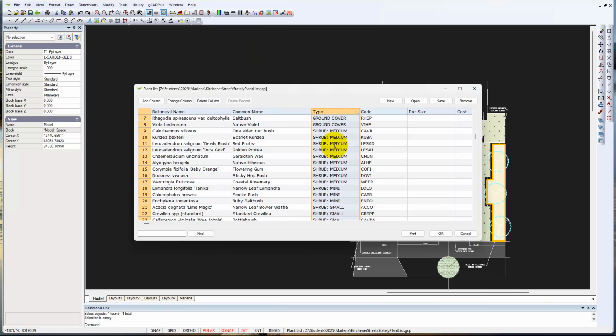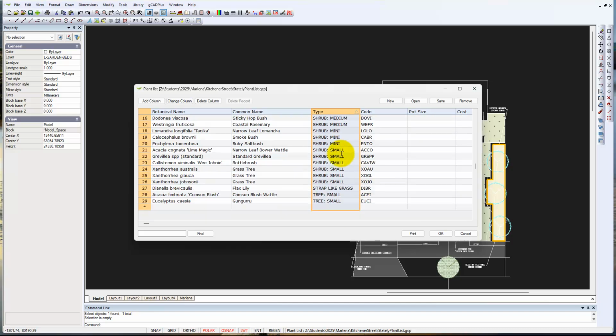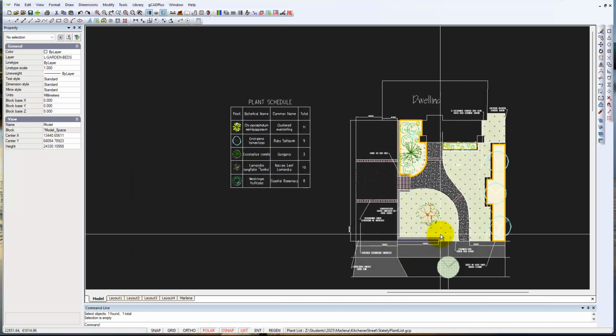We're looking for a medium-sized shrub that might work in that area, or a small tree perhaps. There's one, the Callistemon viminalis, acacia, a standard grevillea could be used. This is quite a formal design, so let's choose that one and OK it.